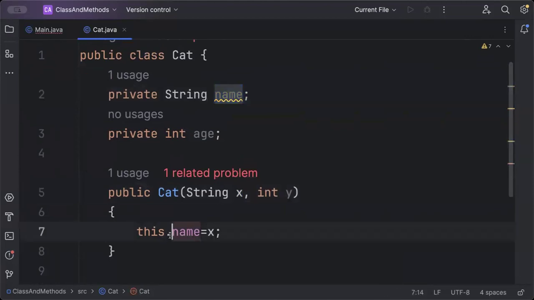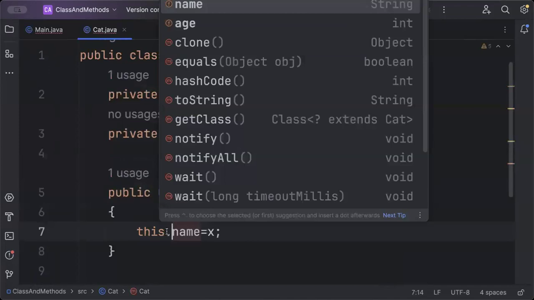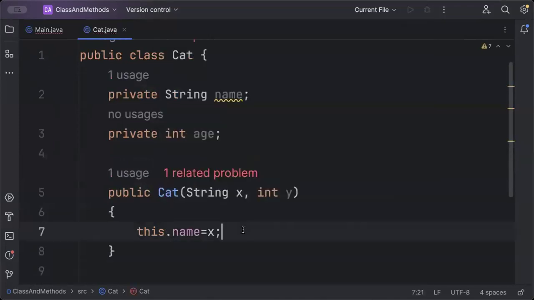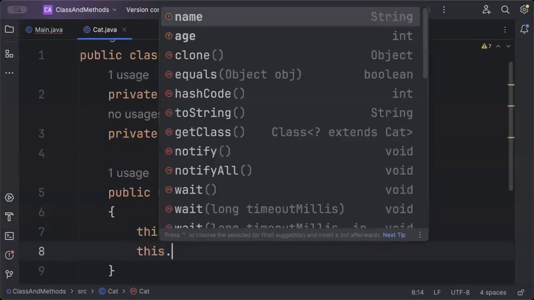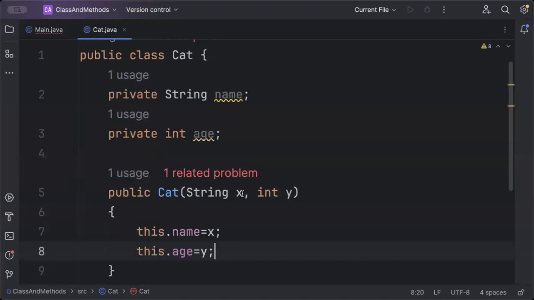You can call that this dot name or you can keep name as well. It's up to you, but I always say use the better practice, this dot name, which means take the name from this class, and this dot name is now replaced by X. Previously, we didn't have any value for X. And I'm going to say this dot age equals Y. And that's it. Or you can keep it name here if you want it to be explanatory.